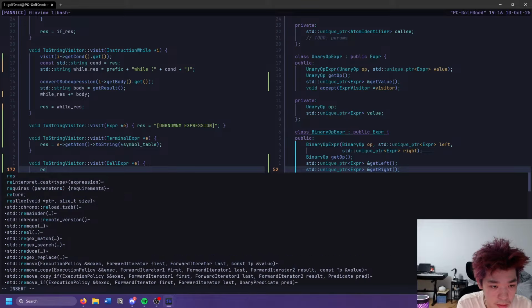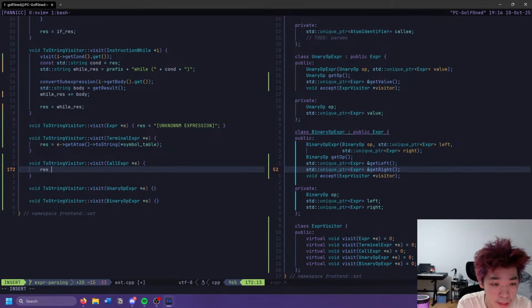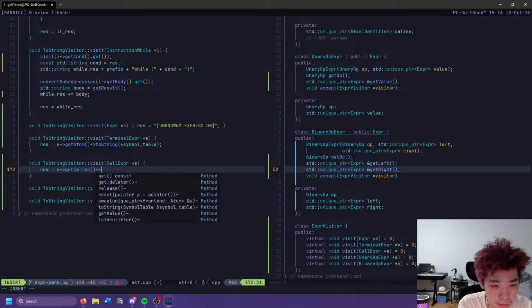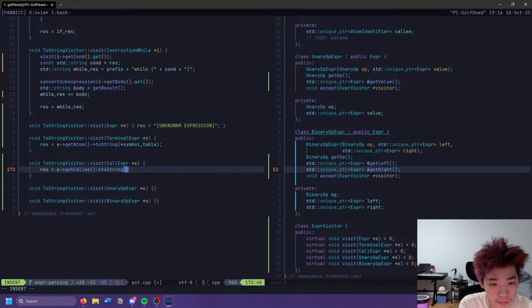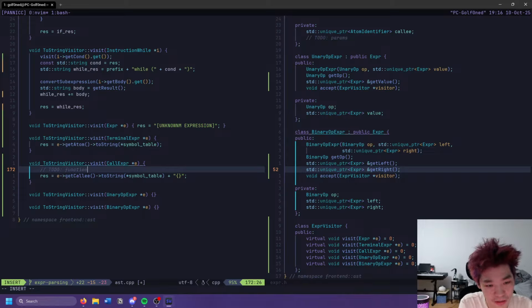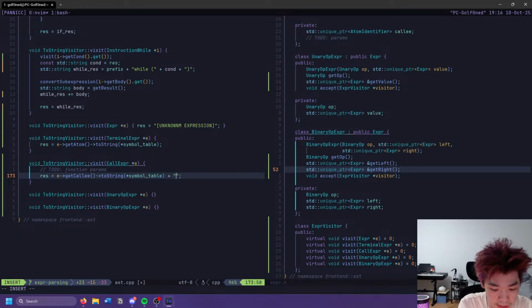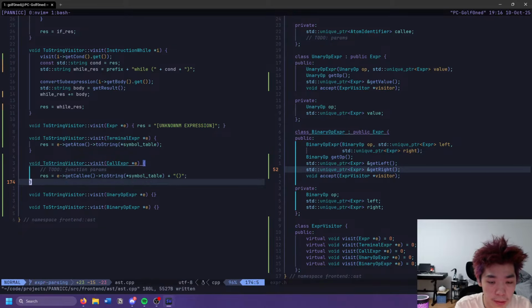So we want res equals E get callee to string, give it the symbol table, and we want to add a, and just add this for now. To do function params. This is just a running joke at this point. These are the wrong braces as well. Oops. Okay. Yeah, that makes sense.